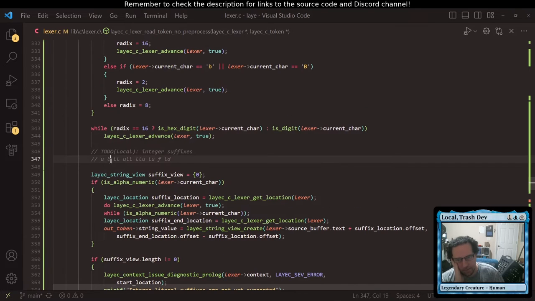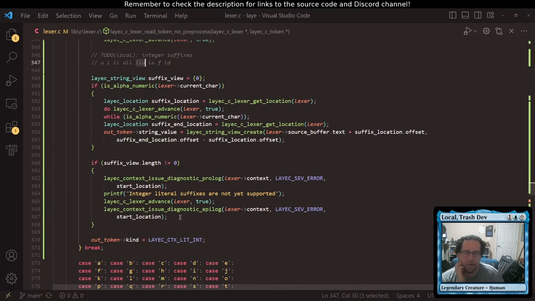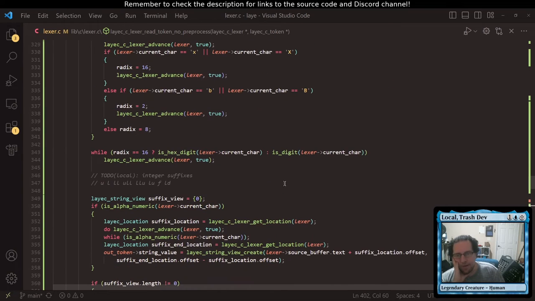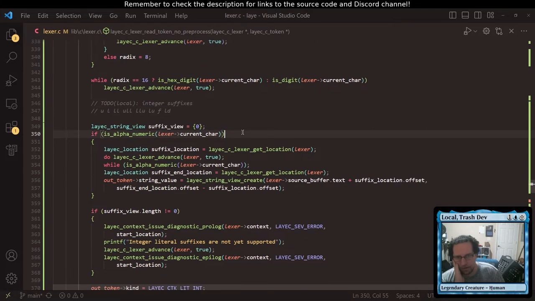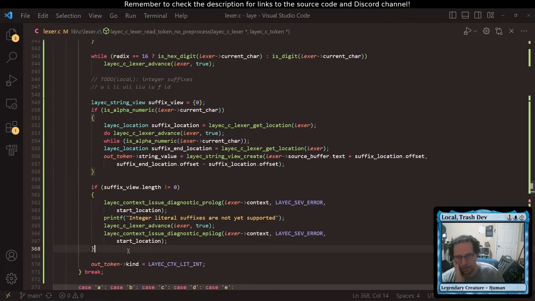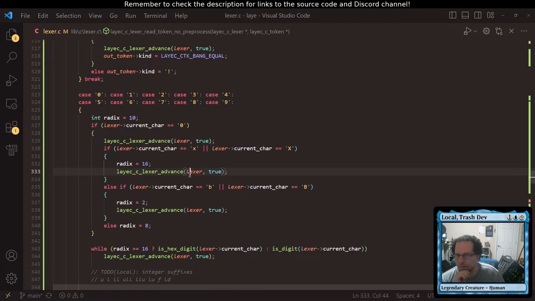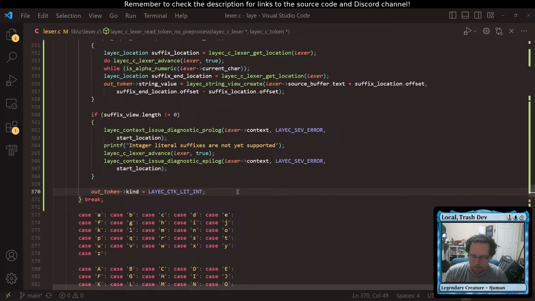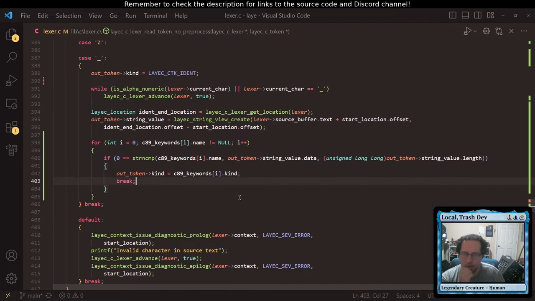Like, I could obviously handle all of these suffixes, but I'm going to want to write a utility function at this point for doing this kind of string comparison. I probably want to write a string view equals or string view compare function so that I don't always have to do value.data and value.length. So we're going to write that utility function. We're going to look at the standard for how else I want to implement these numbers more correctly, because parsing numbers is one of the things in the standard that I am the least confident in that isn't the preprocessor, at least. Everything else I can get by with. I know it well enough.